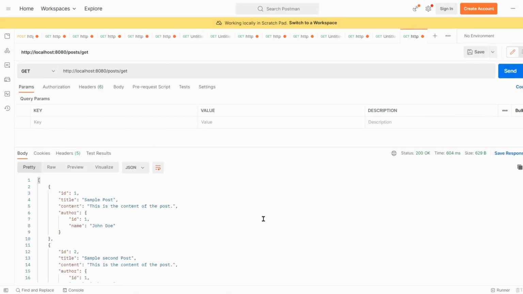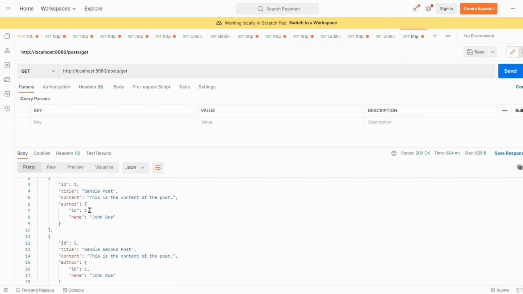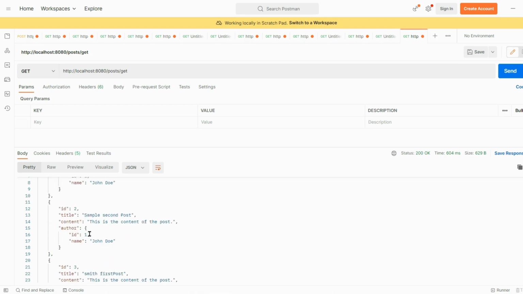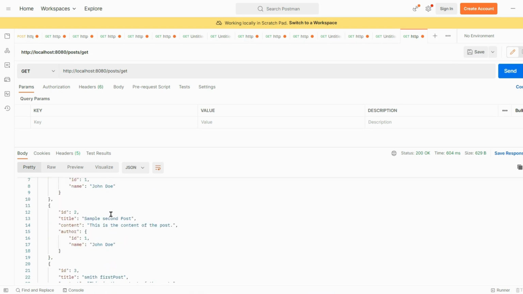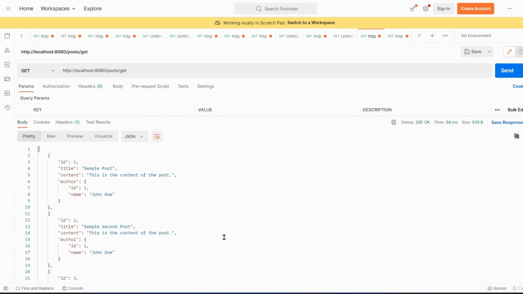So you can see here I'm returning the list of all the posts with their author: the post with id 1 has author id 1 and name John Doe, the post with id 2 also has the same author id 1 and name John Doe, and the post with id 3 is related as well.